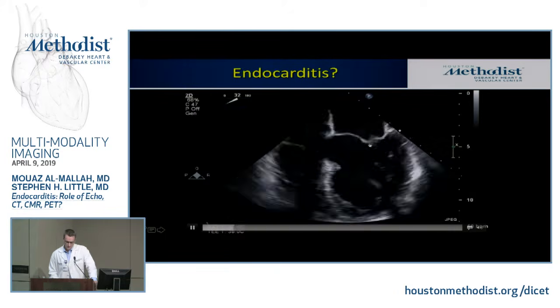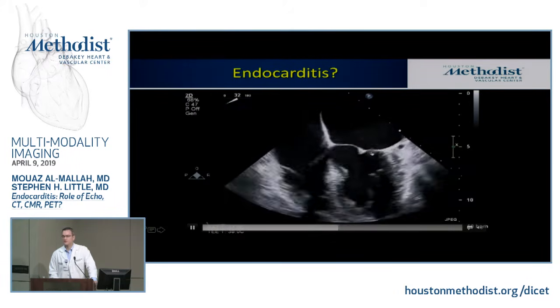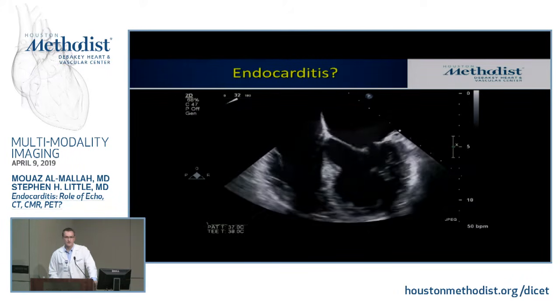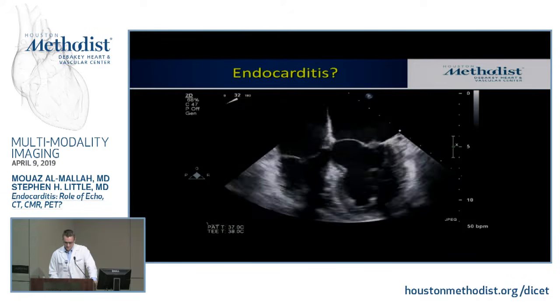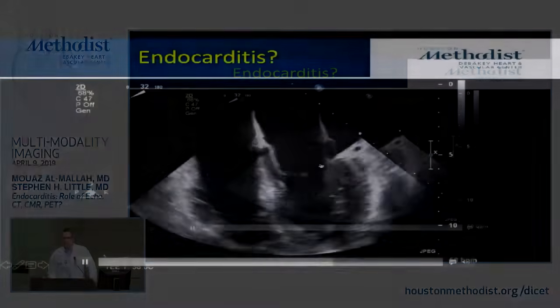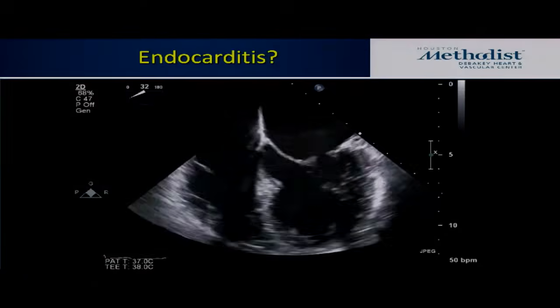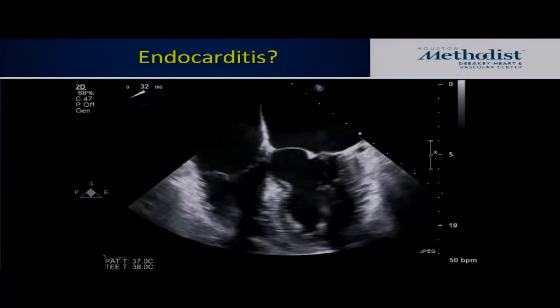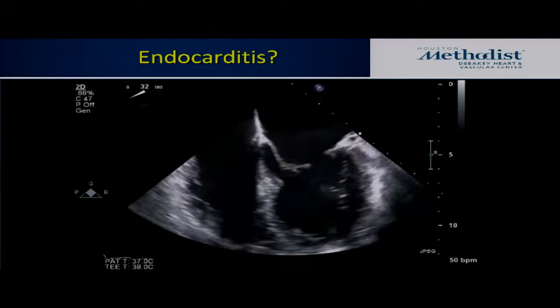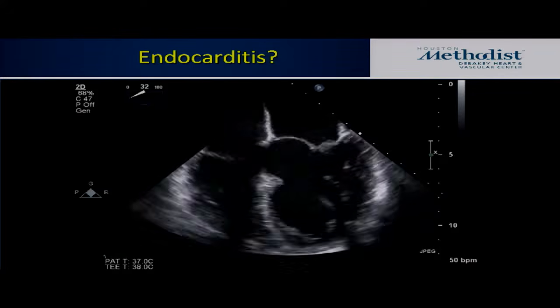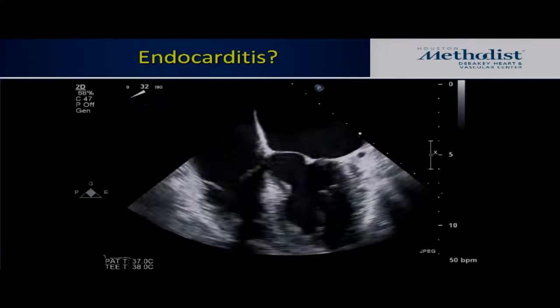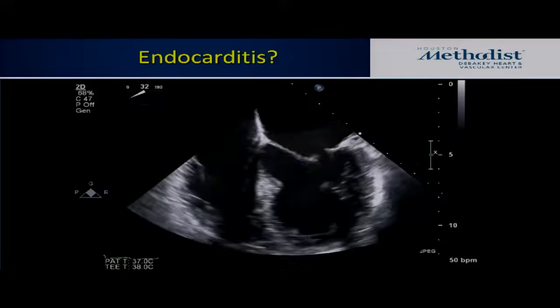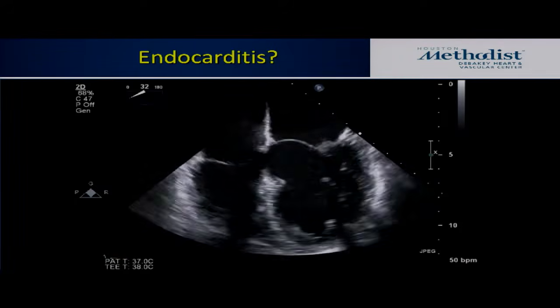It's a little bit on the flow surface. Looks like there's some diffuse thickening on both leaflets on the ventricular surface. There isn't clearly oscillation, but it does look abnormal. You might just call that thickening. But I think if you looked in detail, it shows up better on this view than it does on this view. And I'm not sure how well it projects up there, but there is a little small mobile element right on the tip at the coaptation point.